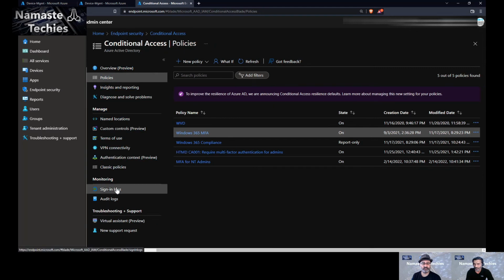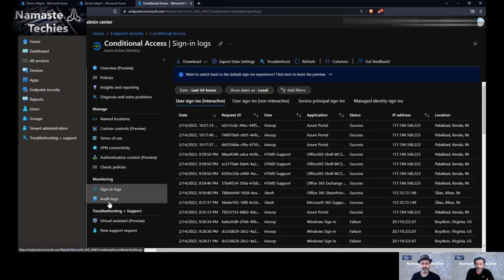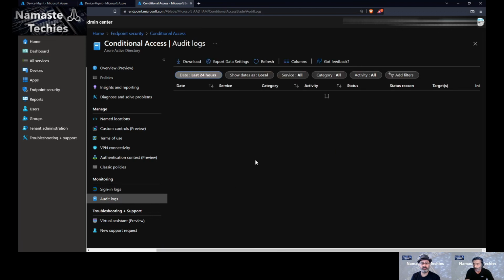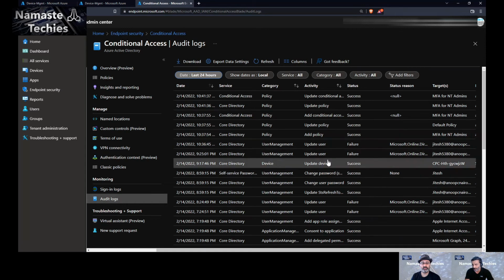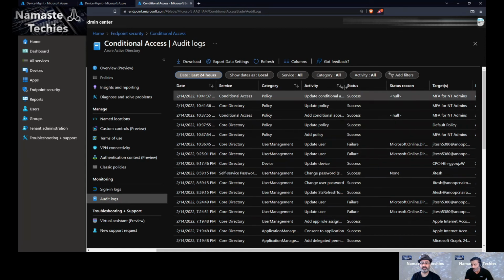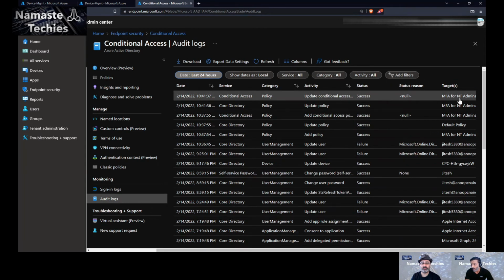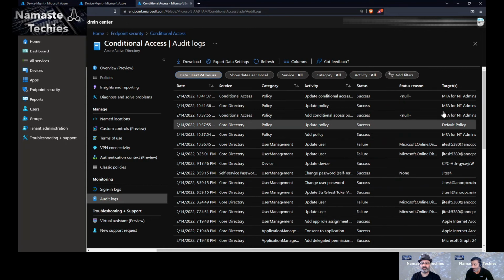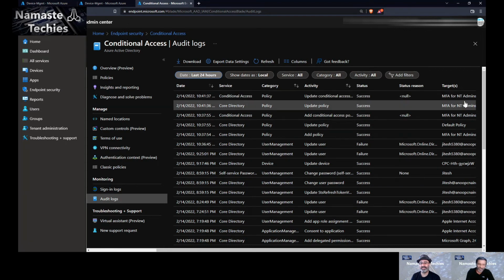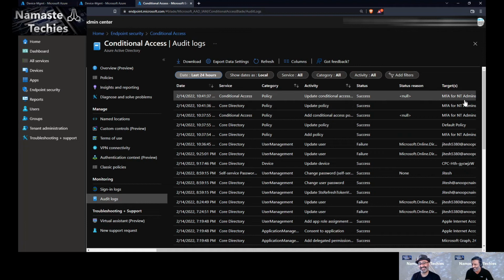In monitoring, if you go to audit logs over here, you would be able to see particular policies, right? For example, you can see our policy over here, MFA for Namaste Techies admin. That policy is there, and you can see it is updated.